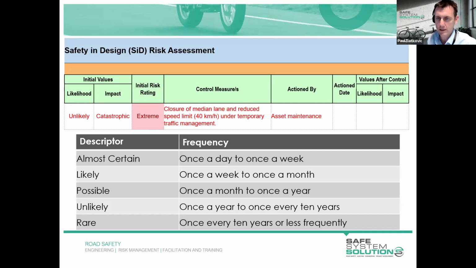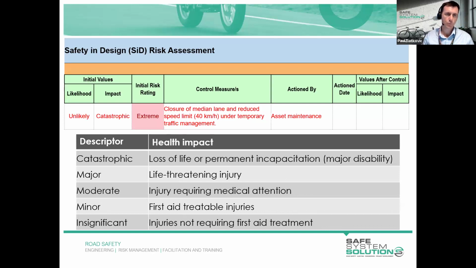Okay, we've shared the results of this poll, Marissa. So now we've got a pretty even split between unlikely and rare. That's quite a shift, and that's understandable because we've lowered the speed, we've provided more separation, we've got traffic controllers out there. So I'll look to go with unlikely because it's just a narrow favourite there. And we will move on and assess the health impact with that control measure in place. So I think Marissa can jump on to the next poll.